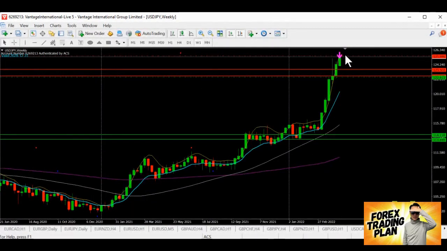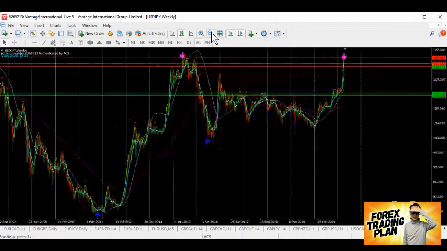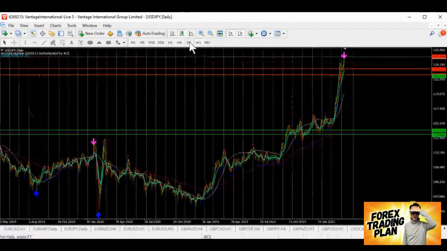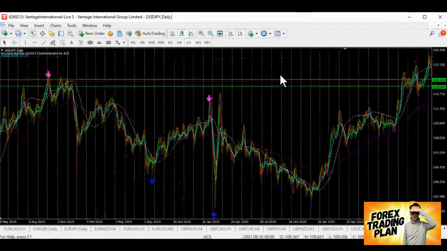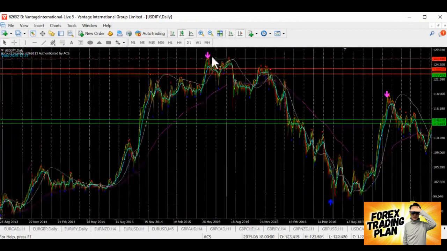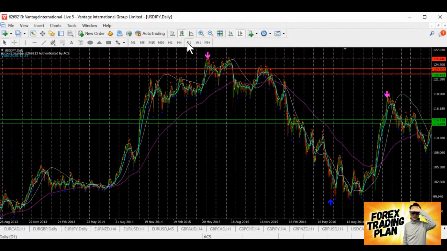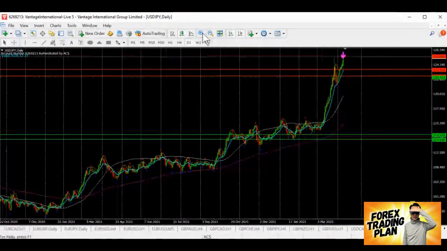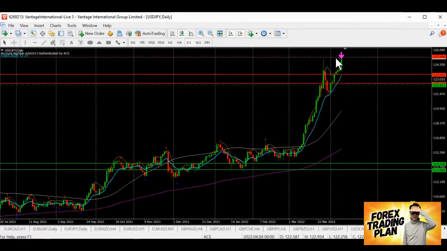This estimated level should be around here. Let's take a look at the day one chart. Yep, it should be around here. So we are pretty near, very near to the resistance as well. So let's give this a miss for buying and selling. Unless it breaks and then retests the resistance to become a support, then we will go for a buy. If not, just give this a miss.